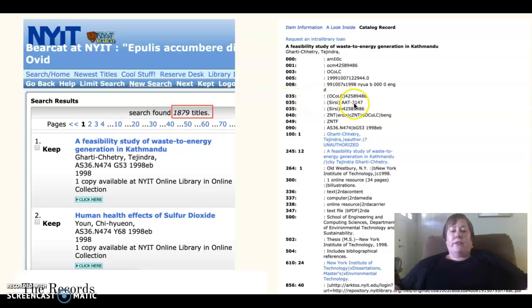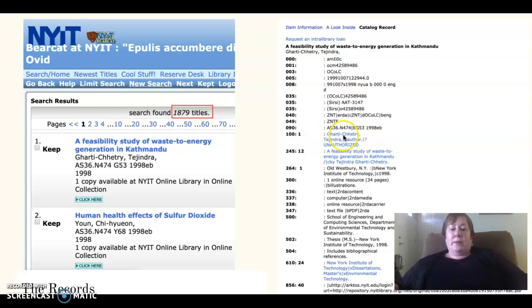The 035 field for OCLC is what I was talking about. These are unique numbers so that when people search for items in a catalog, they can retrieve them from different institutions. And that was sort of one of my learning curves, was to make sure that all the records, they were MARC records that I was working with, had these numbers in them, as well as the call number, which is using Library of Congress.